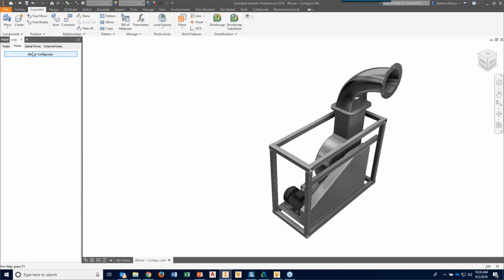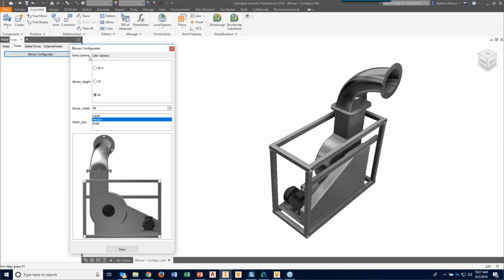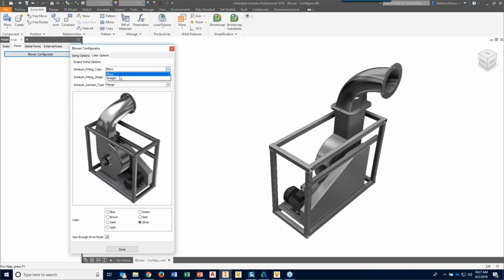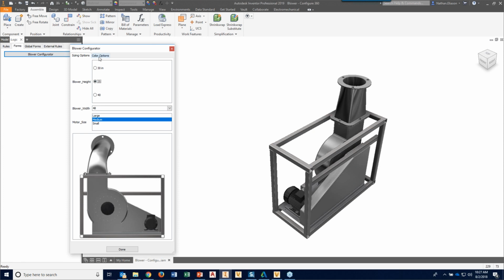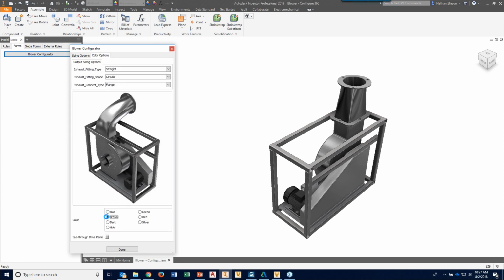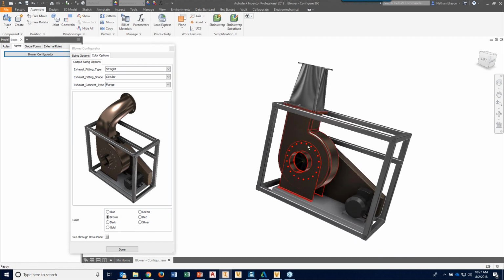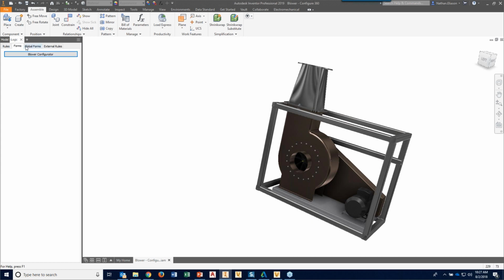And now just like that, when I open up the form, right from our form, we can start controlling this. And notice that as we change the heights or anything else, it changes. Now, you will notice we have one issue. If I change the color, we haven't told it to change the color on this one yet.